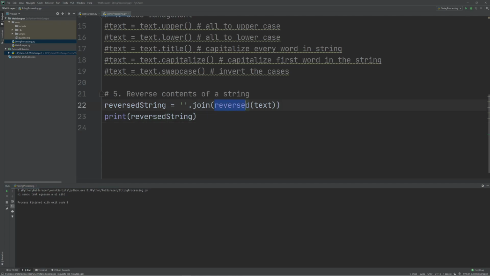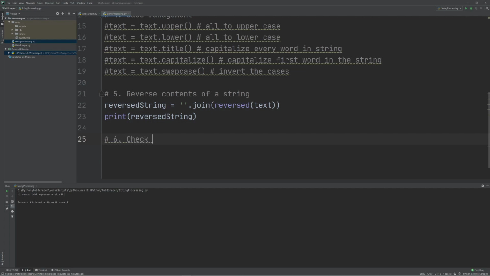So this reversed method that I put the text inside is what actually does the reversing, but I need to concatenate it to an existing string. It can just be an empty one to produce it as a string. So a little bit of extra functionality here. Maybe you'd find some use for it. Just kind of a curiosity for you to see as we're thinking about some string management.